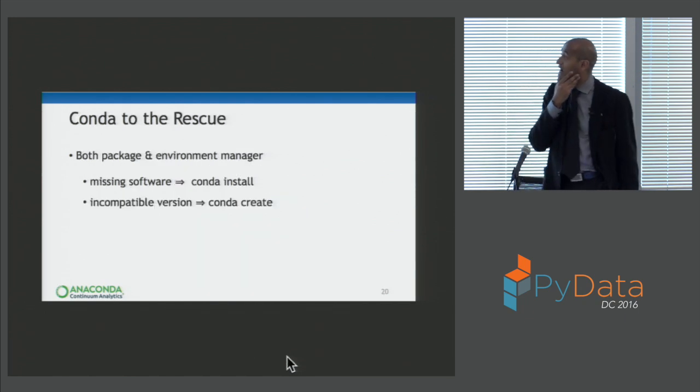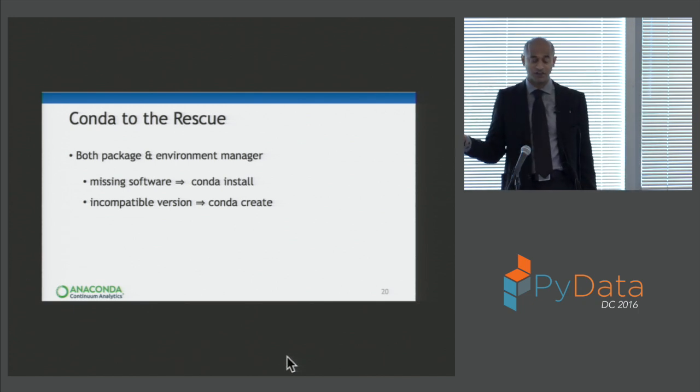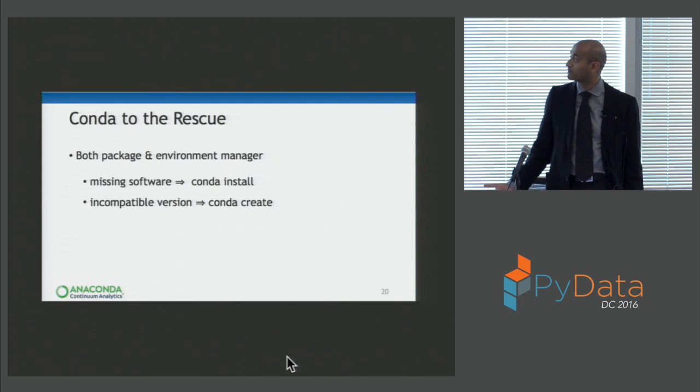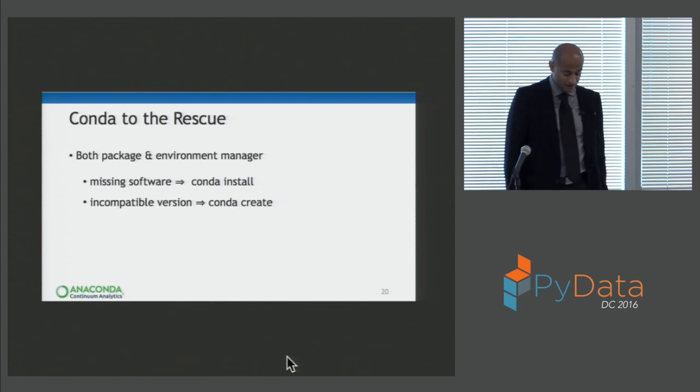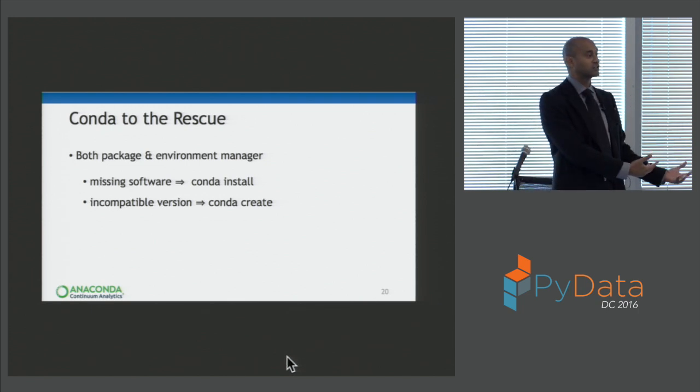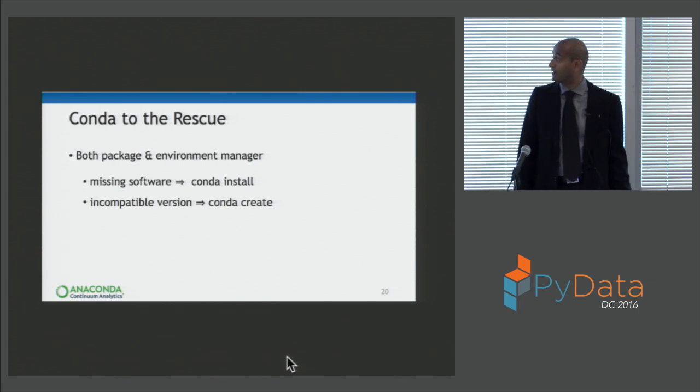So Conda, in a way, actually serves both of these roles. And this is where it's different from pip and different from virtualenv. It's kind of a combination of both. It manages packages and it manages incompatible versions. And there are two ways that you can do that with Conda. The first, you can think about conda install. Again, we'll look in a few minutes. I'll show you how to use Conda and the Conda package management system. We can use that to install software when we don't have software on our system.